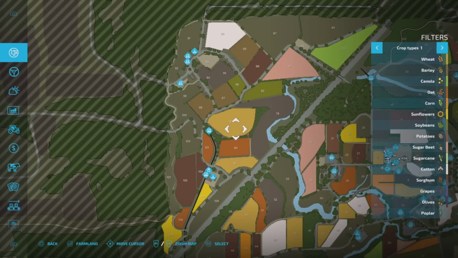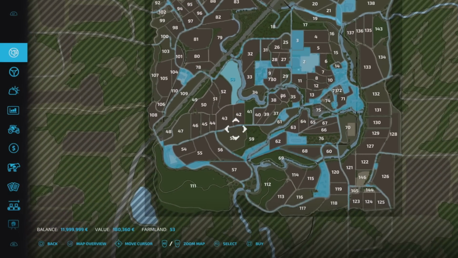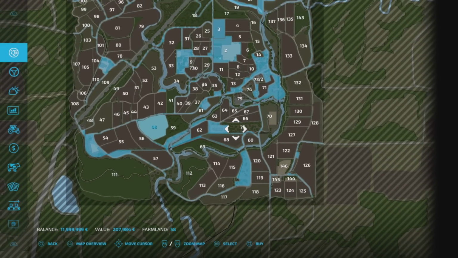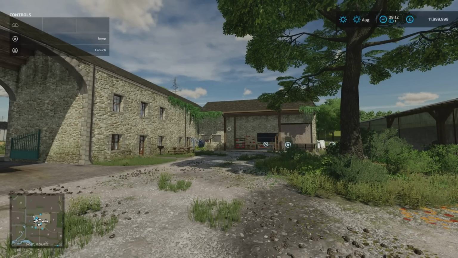Yeah, field prices are about average, what you'd expect for the size fields. Again, I always mention this. Some maps, they're really, really cheap. Some maps, they seem very, very expensive. This is pretty much standard for what you're going to get. There aren't many farms, there aren't too many extra things to purchase, which is nice, but it is a nice big expansion out from here.